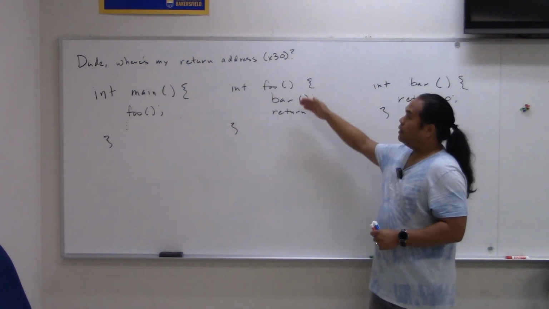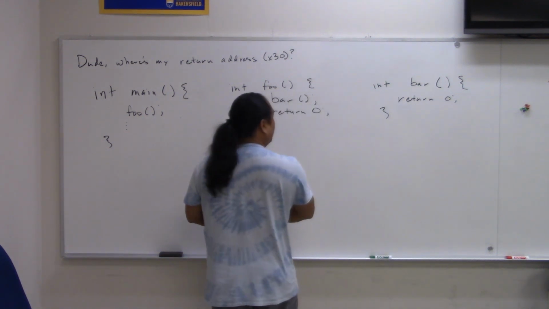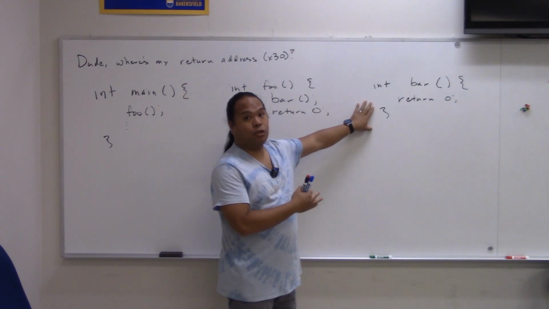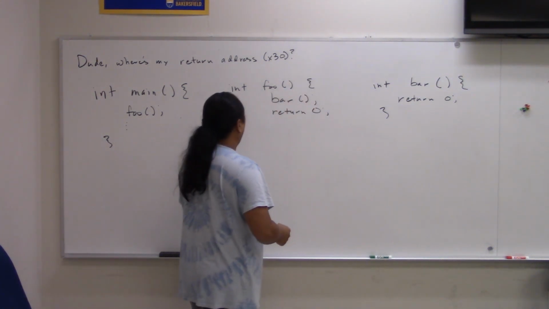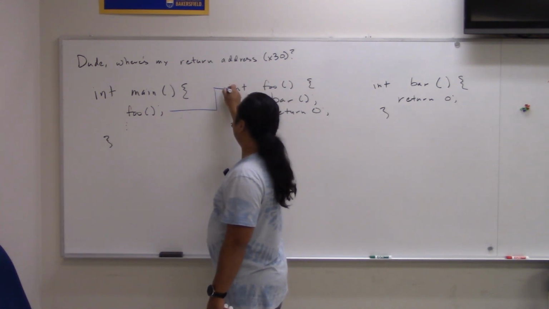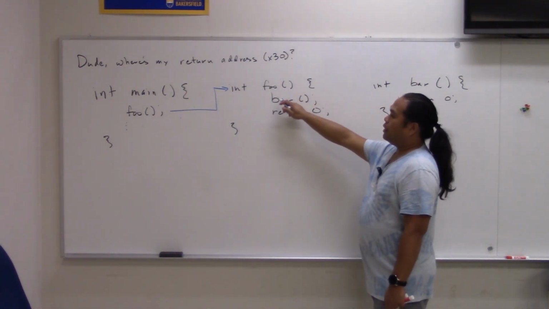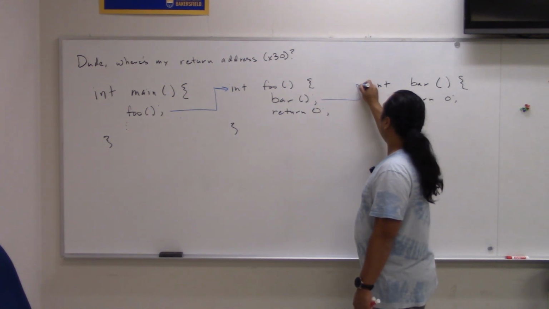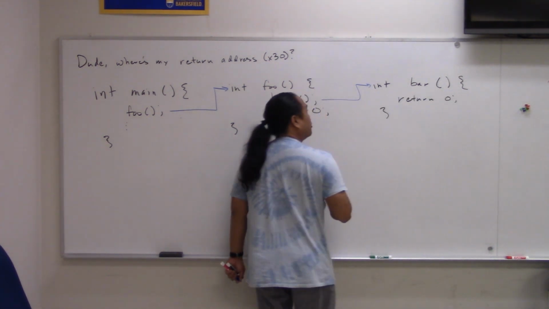Inside foo, we have a call to bar. So that brings us over here to a definition of a function called bar. And all bar does is it returns 0. So what should happen here as we execute the program? Well, if you're looking here, main will call foo, right? That much makes sense. Foo executes, then we have bar. What does bar do? Bar will run, so the control flow will go into the bar function.